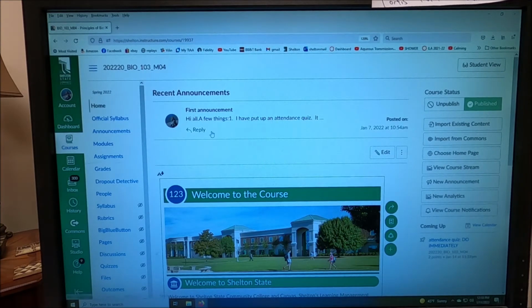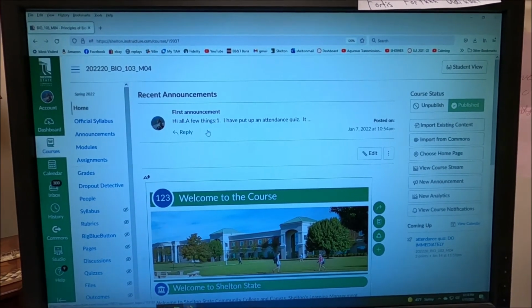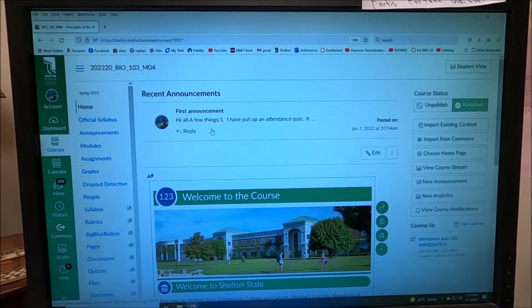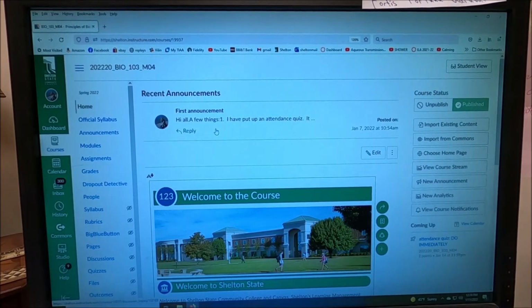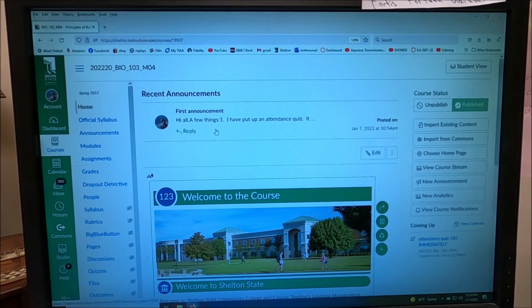1, recent announcements. Anytime there's something that you need to do that I will be having prepared for you, it'll be in the announcements. I'll be putting announcements up constantly to remind you about assignments, to remind you to get certain things done, to remind you to bring things to class. I'll be putting up announcements all the time, so pay attention to the announcements. This is on the home page.